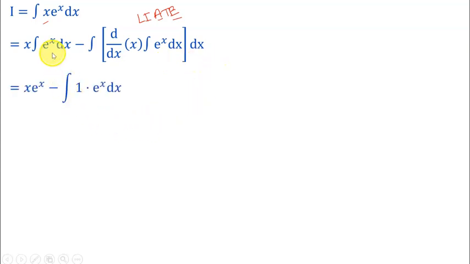Integrate it. Very simple integration. What is the integral of e raised to x? Derivative of x is 1, so 1 into e raised to x dx. Integral of e raised to x is again e raised to x. Take e raised to x as common. Then you will get the simplified integration: I is equal to e raised to x in bracket x minus 1 plus c. Okay.